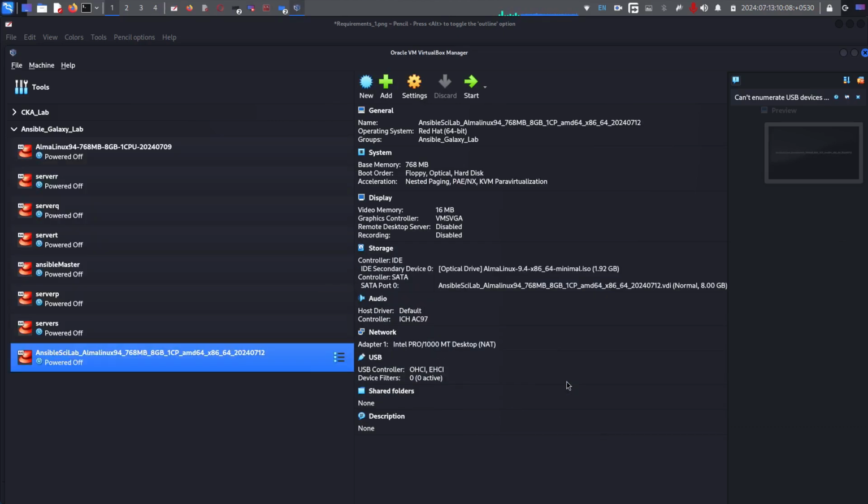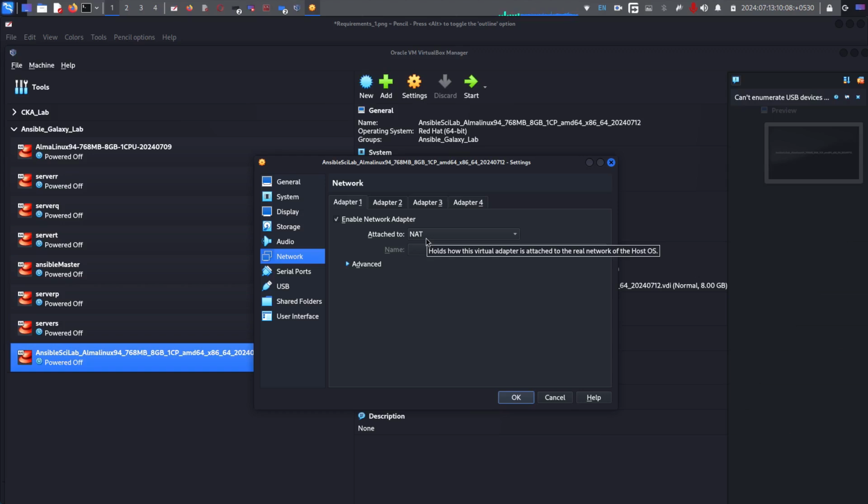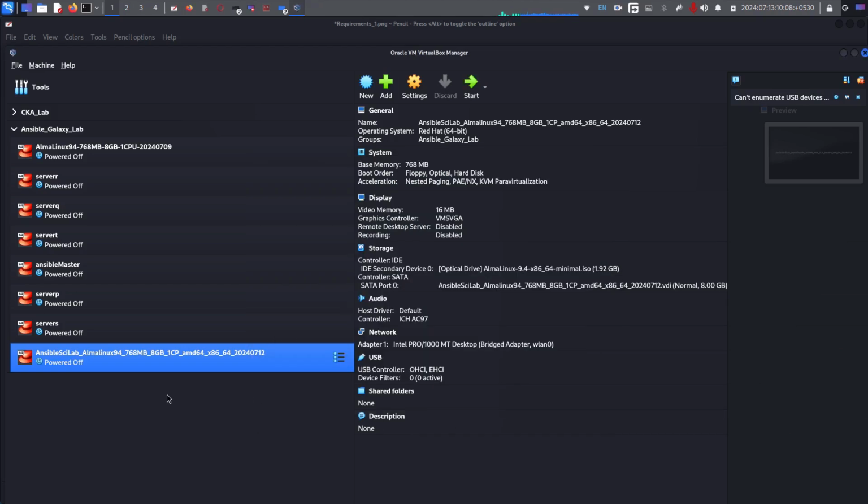That's it. As of now we haven't completely installed; we have just attached the minimal ISO to this VM. We have to install it. Before installing, we have to change the network setting. Click that, go to the network. I am using Wi-Fi, so you have to choose bridge adapter. If you are using LAN, you also have to choose bridge adapter. Make sure the VLAN is 0 and click OK. Now I have completed 20 percent of the work. Now I am starting this one.